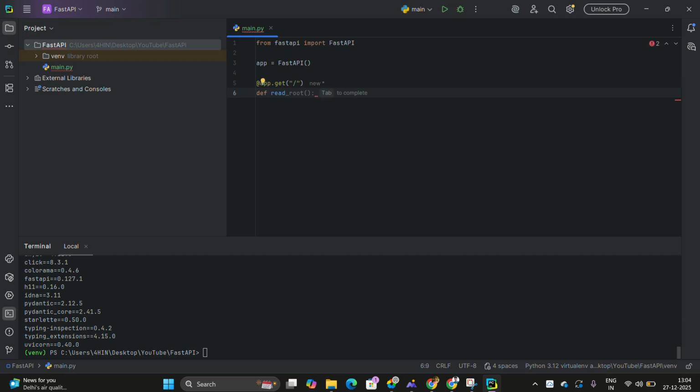Read root or hello world. In this function we will be returning a message.